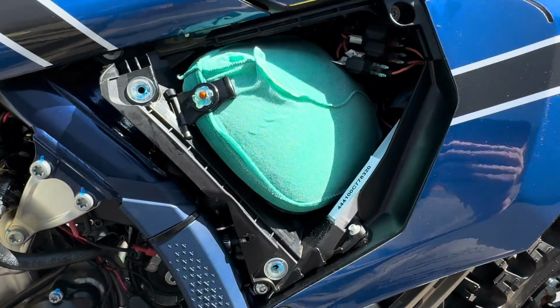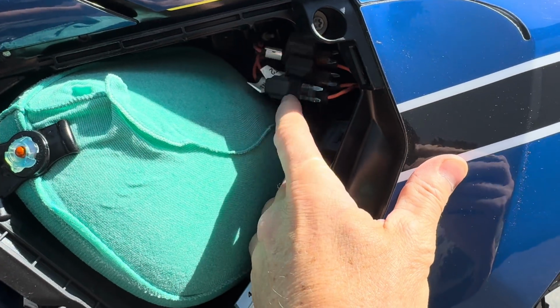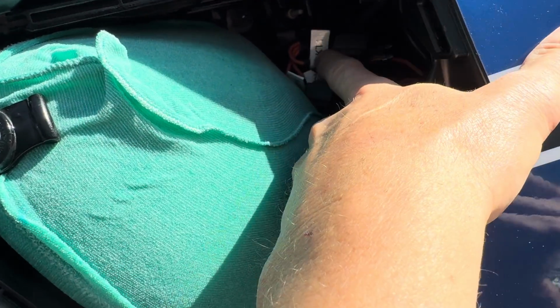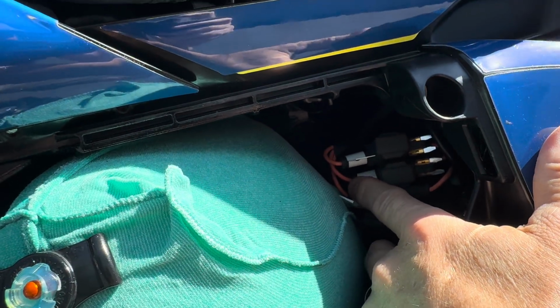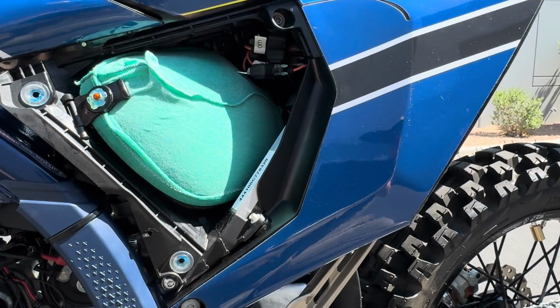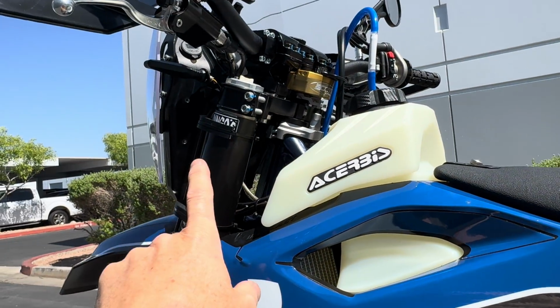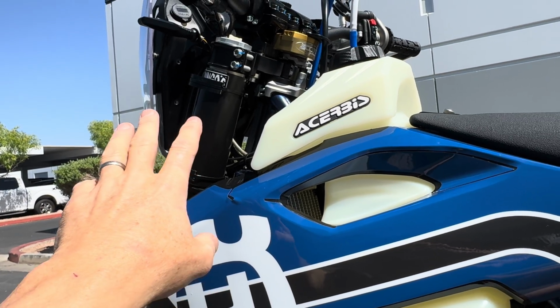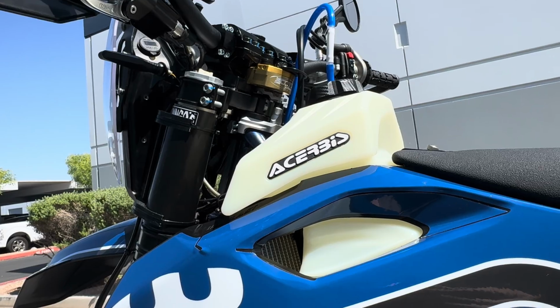So if we pop the air box here, you'll see that up in here we have this triple fused, and then there's a relay, which you're not going to be able to see, and there's a starting capacitor, which you can barely see over there. All of this electronic package is part of the Tacomoto wiring harness, and then that provides up here behind the headlight mask dual switched power outlet taps. One is constant hot, and one is engine hot.